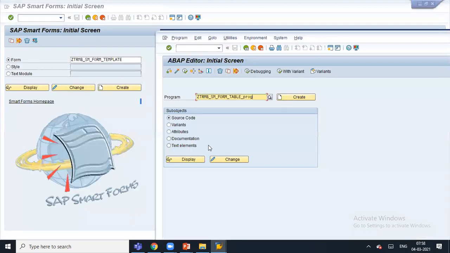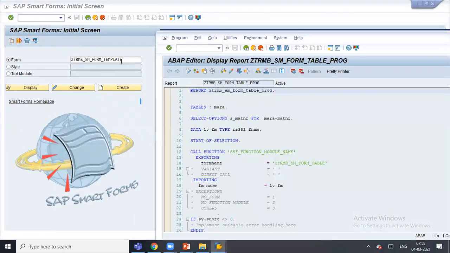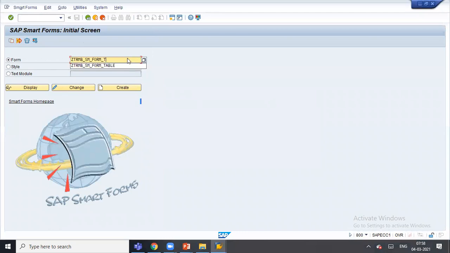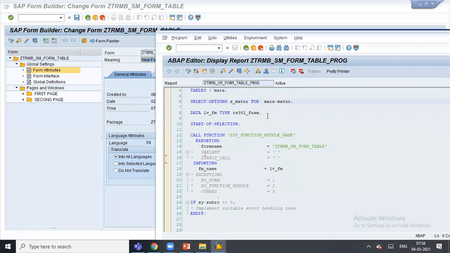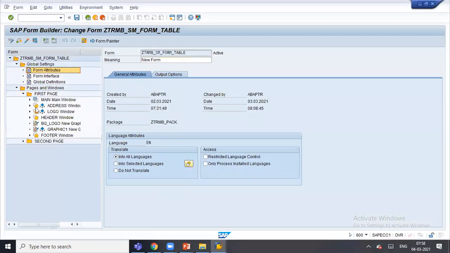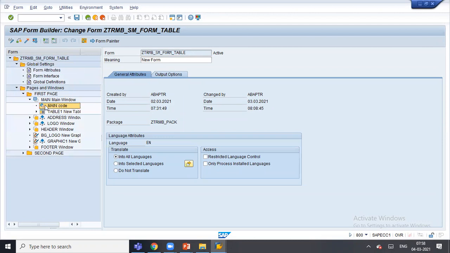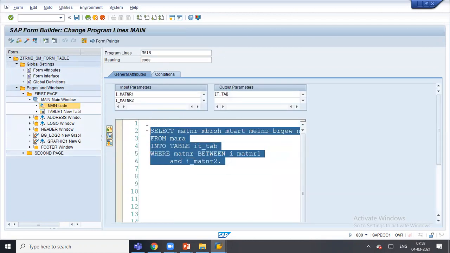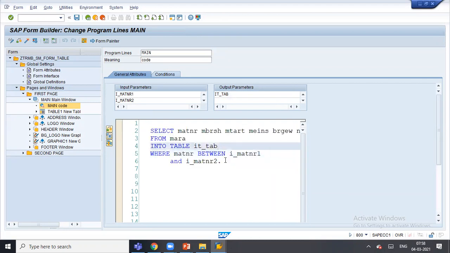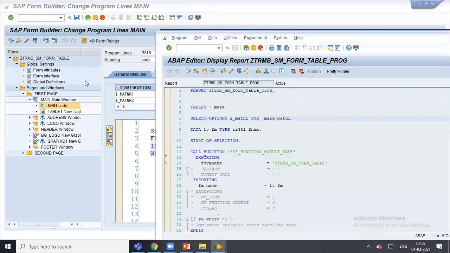This is a program we have written. First, let's compare what kind of programs we wrote yesterday. There was a table, and this table output we are calling like this, correct? I said very clearly yesterday. Now we are working with code in a driver program. Generally, you don't write the main logic where you're getting the internal table and all, because anyway every smart form you're calling inside an SE38 program, correct?